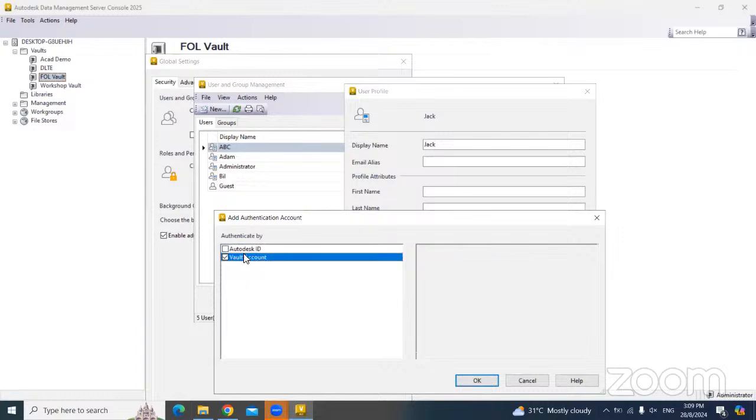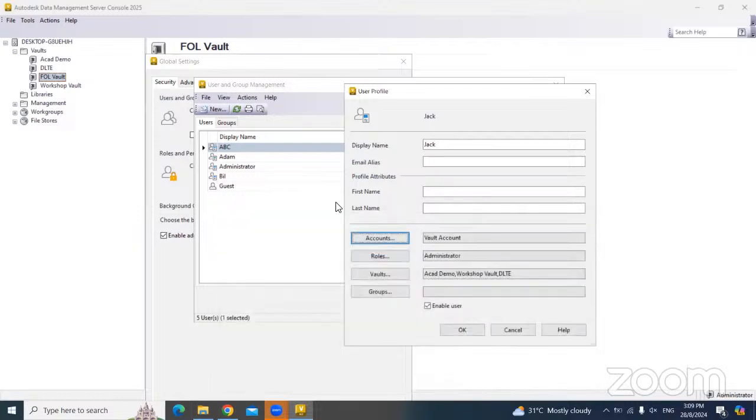So the account is where you specify what they need to input. So the username will be Jack. If you need to input the password for Jack, you can just input it over here. So again, I don't want to put a password over here, so I'm just going to click OK. So the profile has been created for Jack.